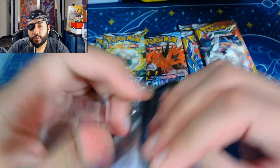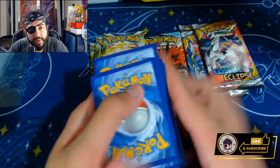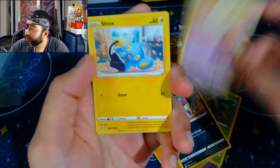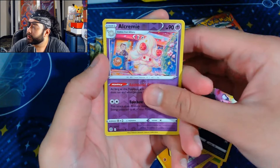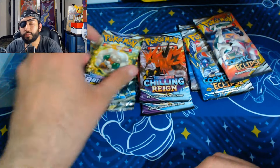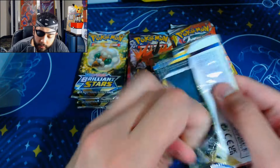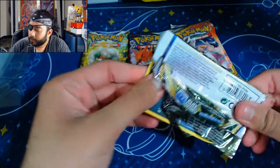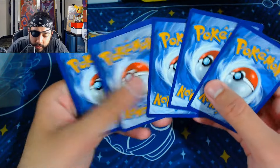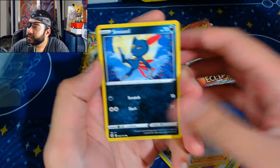Brilliant Stars — awesome little Sword and Shield set, we know all about it. I think the biggest hit out of this is the Charizard card — the one where it's flying in the background, really cool art. My luck in Sword and Shield is horrible so I don't expect to get anything. Hopefully those three Cosmic Eclipse packs can be something nice. I love this card — it's a really cool non-holo with Magmortar and Electivire back to back, really cool art — like Guts and Casca. You guys know I'm really getting into Berserk!